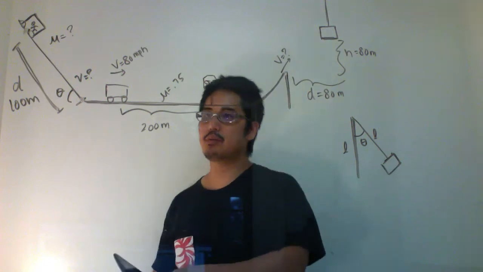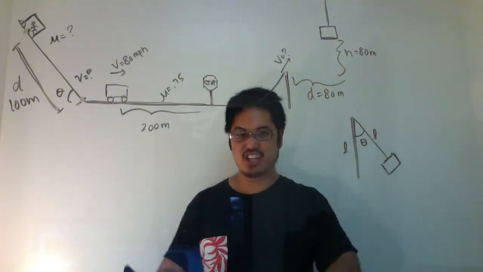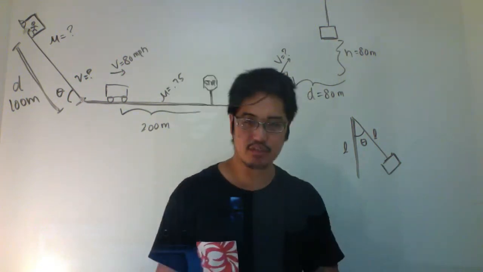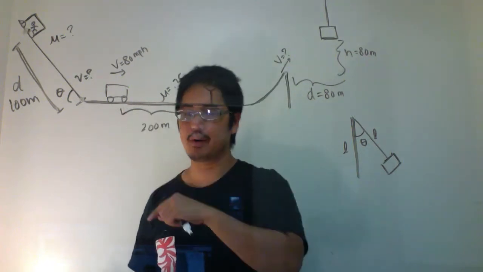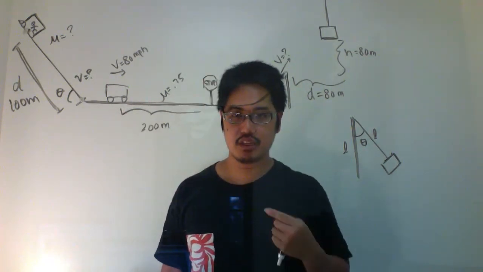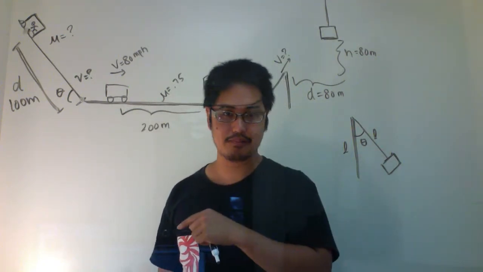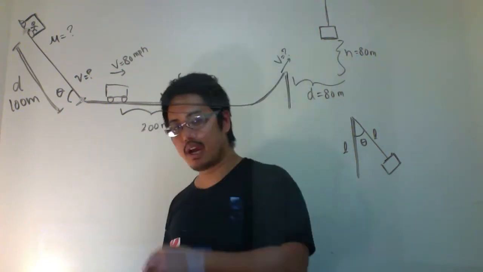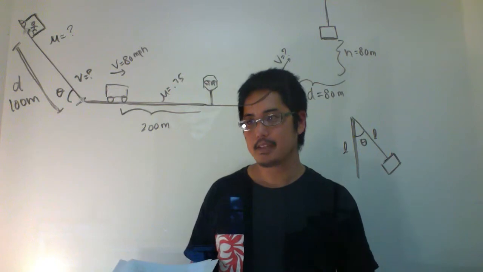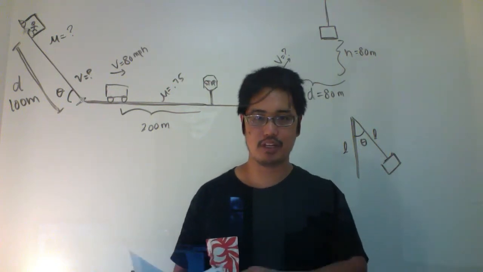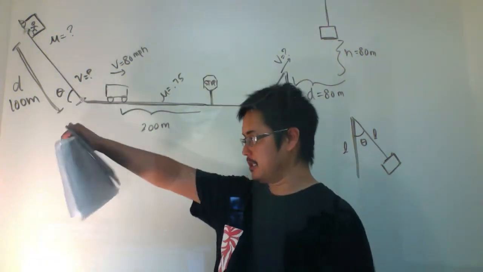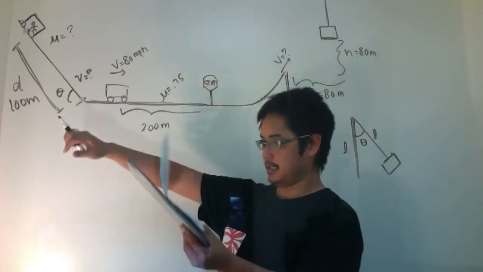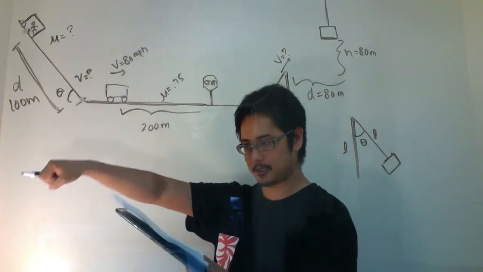Part three, here's what we got. You're driving down the hill. Then what you do is you accelerate the car once you've reached the bottom of the hill. You accelerate the car to go to about 80 miles per hour. Okay? So here's how the question starts. You're traveling at 80 miles per hour and you receive a text from your friend. And you're like, sweet. And you're trying to do the text thing.